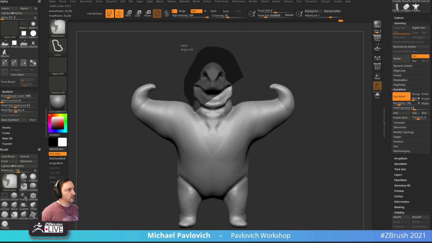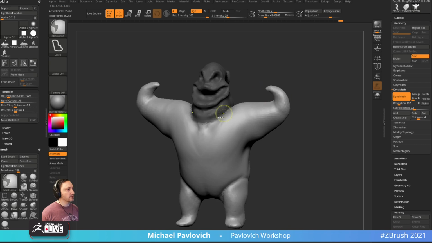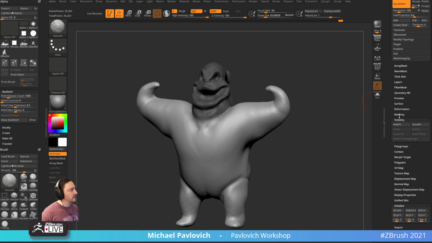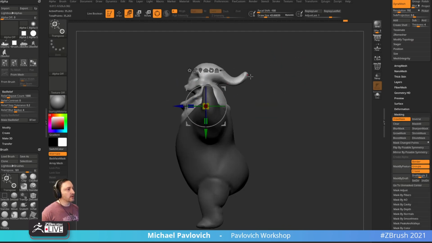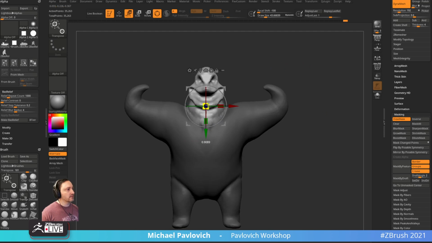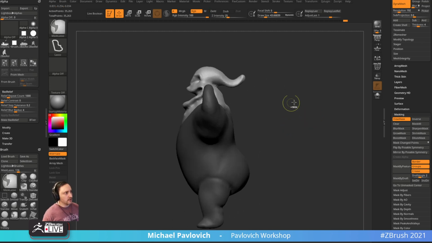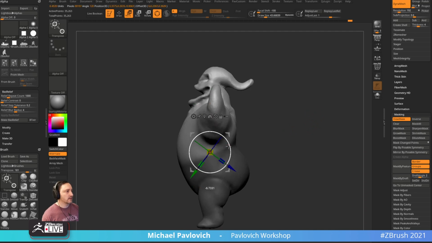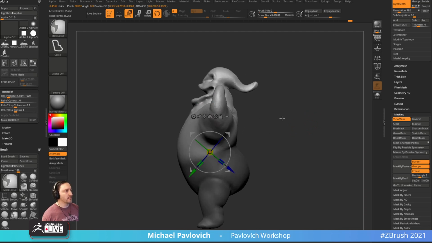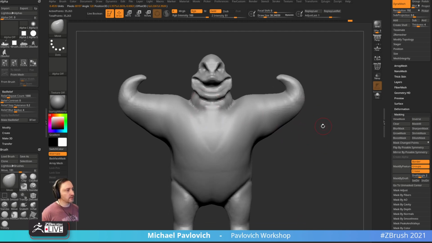If you want to, you can also go through here and hold down Control and mask out any areas. Control Alt to unmask. Control Tap to blur your mask, and all of this can be found underneath masking here. Control Tap to invert your mask, and then you can go through here. Hold down Alt to move your pivot, and then we can just scale this down. Yeah, that looks about right. There we go. Yeah, beautiful. Cool. There's actually a cloth transpose you can use that we'll get to in a second.